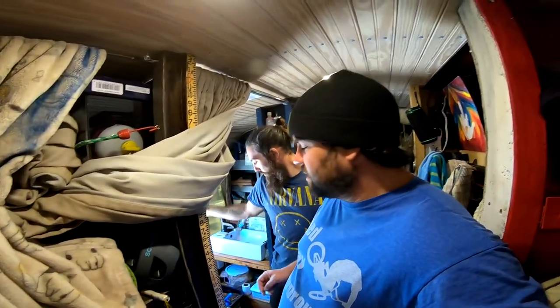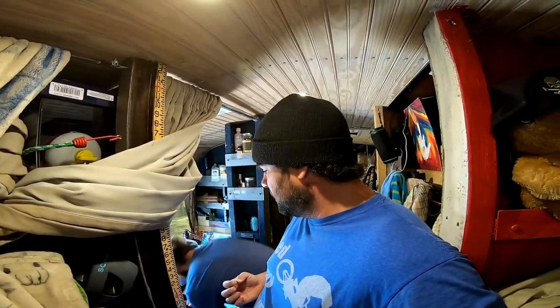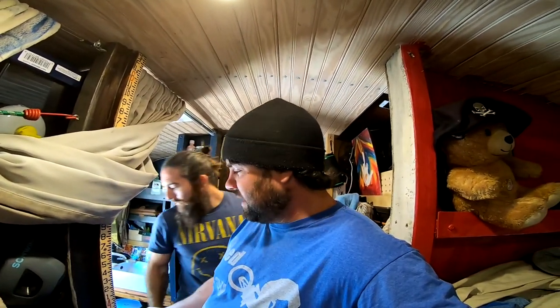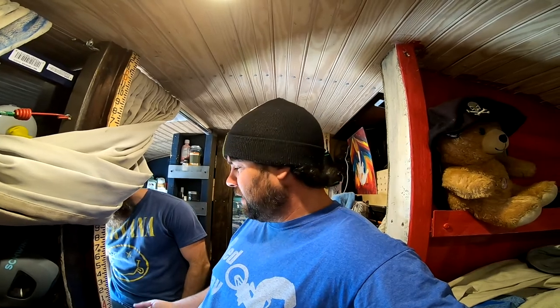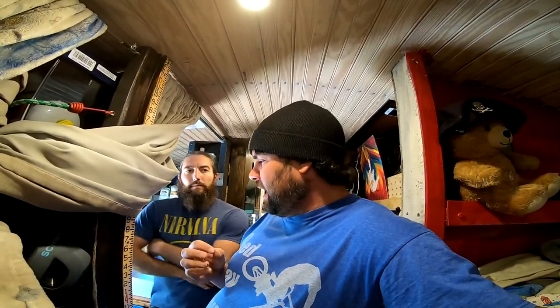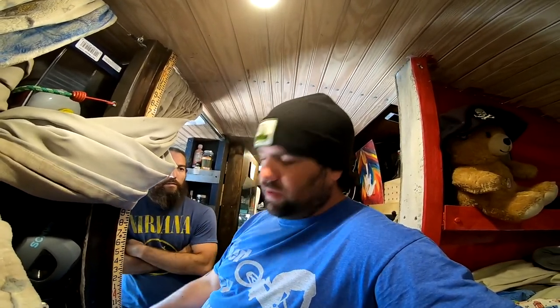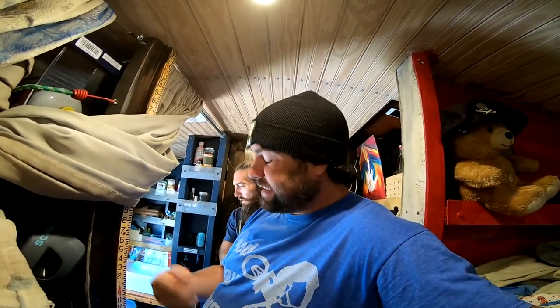There's many options, but the main thing we're addressing is the Nature's Head toilet is $1,000 for a toilet. And it really doesn't do anything special that's different than this right here, other than it looks a little fancier maybe. Does yours smell better? Does yours have urine? The Nature's Head has a fan in it that is supposed to pull air from outside into the chamber and then exit the vehicle.